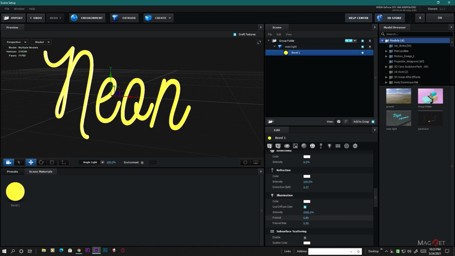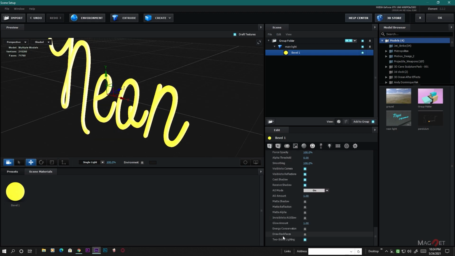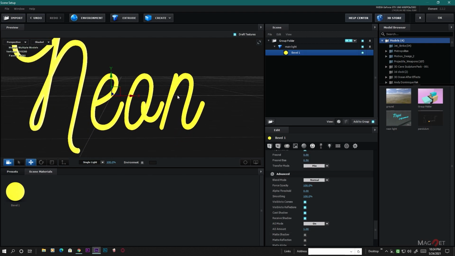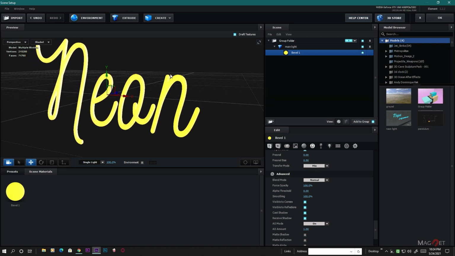And the Fresnel bias we change as well, maybe 0.3. And go here, you can also select this draw back face, but it is not necessary. If you want, you can do it, or just leave it as it is. Okay, so this is our neon light.